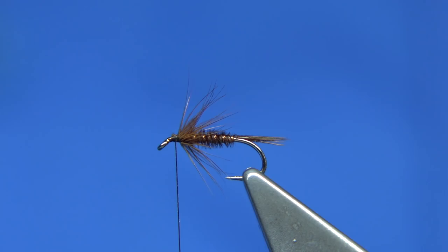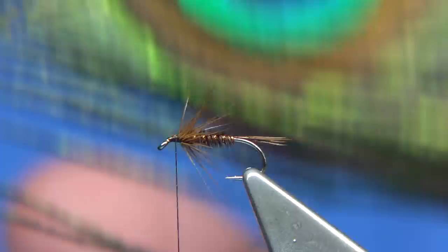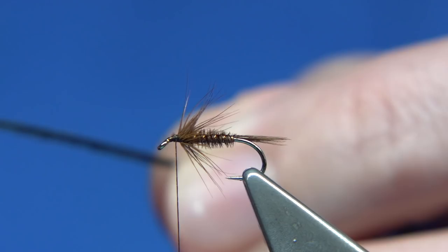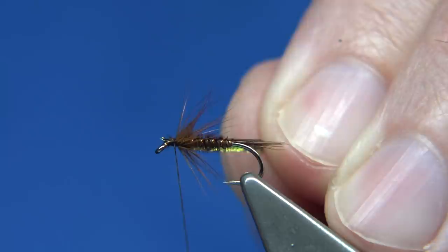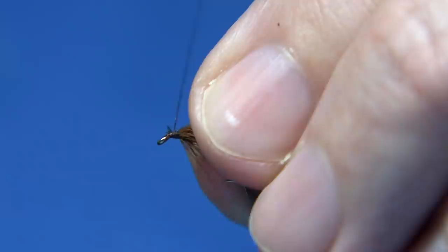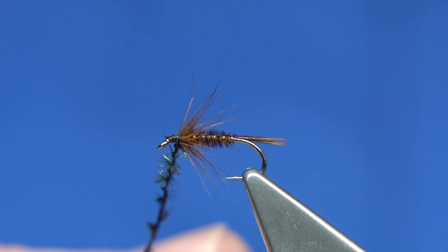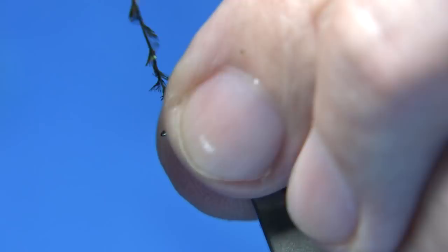Now for the head I'm just going to use peacock herl — it's a fine peacock herl, a small tail feather, one of the smaller ones. Try and select one where the herls are not too long. Remove one and tie in by the tip. By trimming it means the fibres are straight with no fibres going forward. Making sure it's secure with a wee touch of wax. Now you can wrap the herl round the thread, but you have to be very light with it or you'll break it. Wrap the herl round the thread as we wind towards the eye, stroking the fibres back.